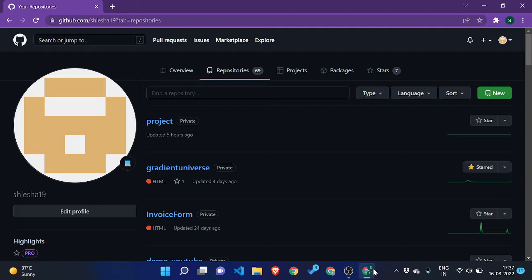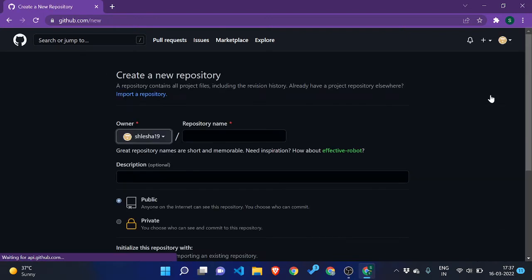How can you host your website using GitHub Pages. So here I have signed into GitHub on my web browser, so you can also do the same. First of all, sign into GitHub. Then first of all, you should have a repository, so that you can host it.